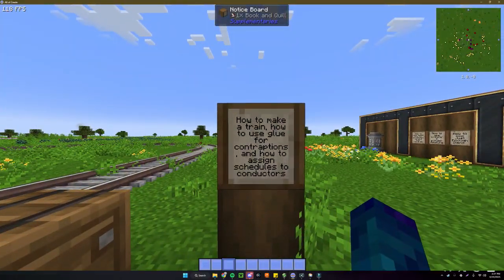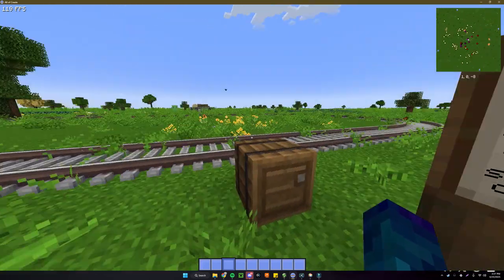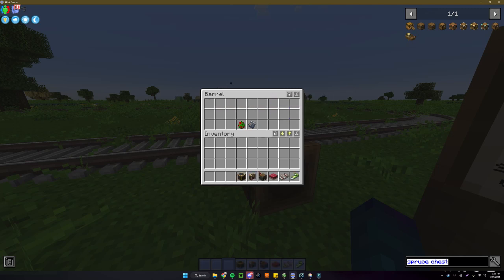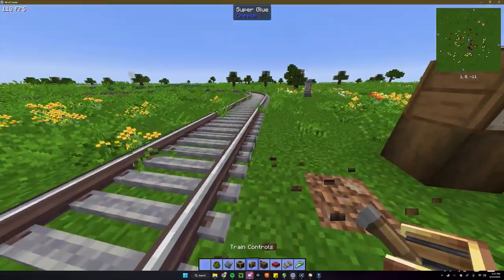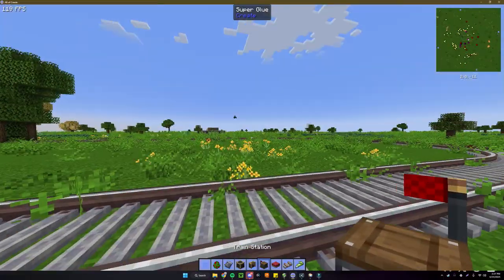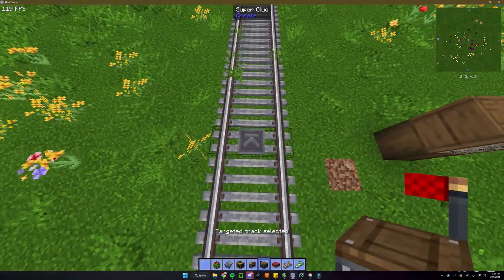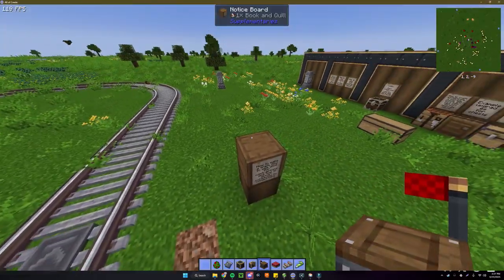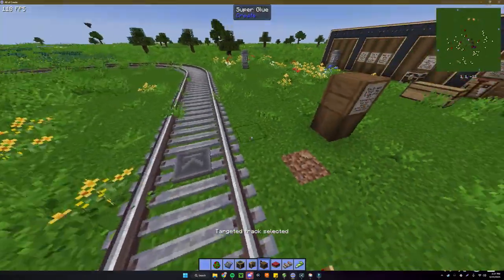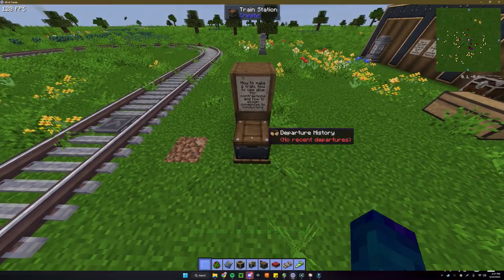All right, now I want to talk about trains just a little bit. Trains are going to be pretty integral, or however you say that, to our server. So trains are also pretty simple to make. So you get your train station block. You'll want to go ahead and place it onto the track, and then place it somewhere that it's not going to get destroyed if for some reason you have drills attached to your train. So we have this right here.